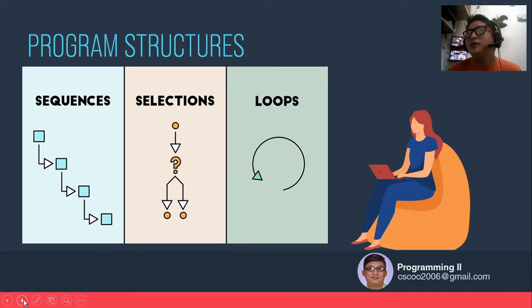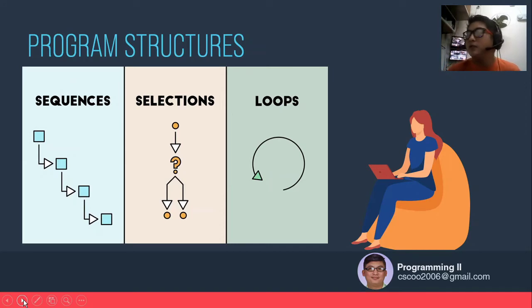structure is module. Meaning, there is a certain block separated from another block. In your Programming 1, you only focus on the main block of a C++ program, but in our subject, we'll be dealing with different blocks. That's what you call a function. So we'll be dealing with that by next period.